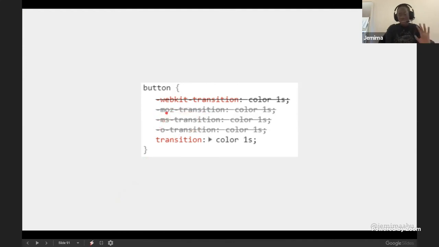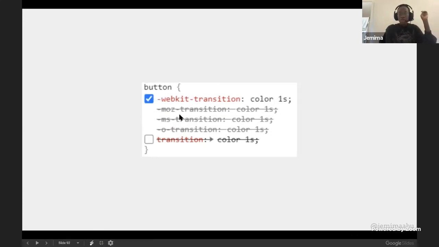I know one of them is for Safari and one of them is for, I think, Internet Explorer. Maybe it's MS that's for Internet Explorer, because MS is Microsoft, and then O is Safari because, oh well, why not? So anyway, the point is that the prefixes are for the specific browsers they're related to, to make sure that these properties are going to be able to be used by the browser.